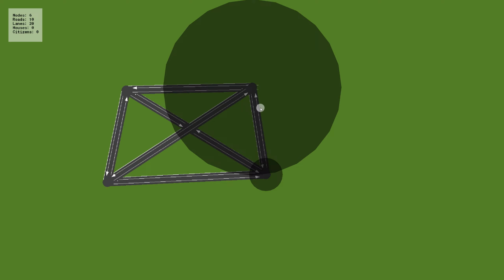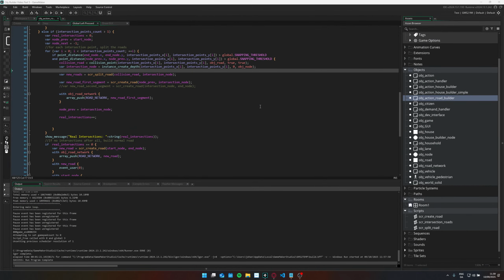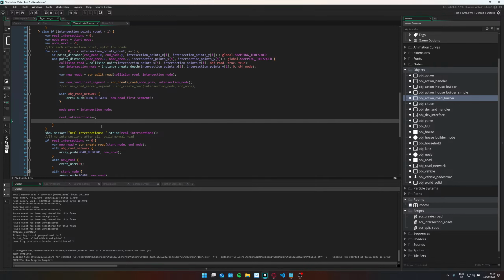Okay, so there's two nodes up here now at the starting place. Hmm. That's interesting.